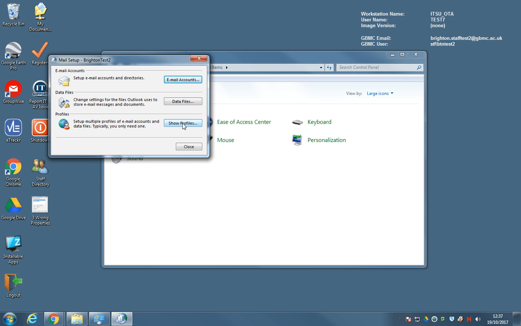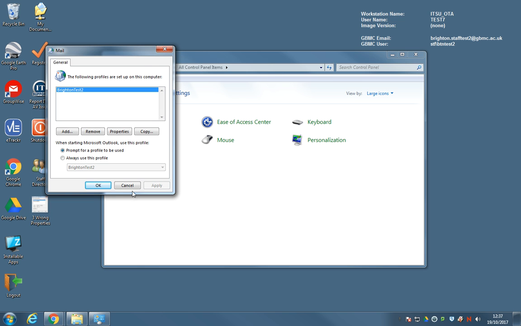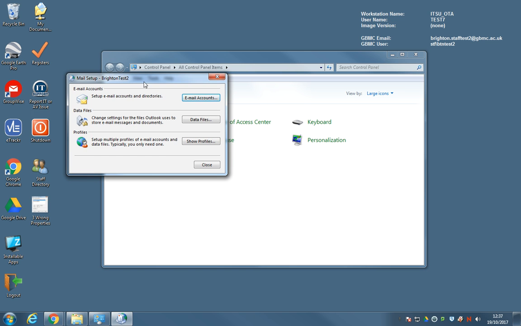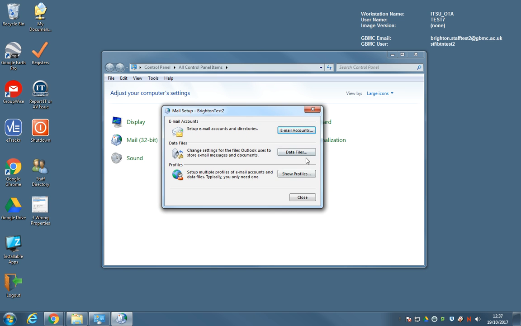If you go to Show Profiles, now, sorry, I'll go back one step. I'm going to make a guide on fixing if your Show Profiles option is wrong, or I should say mail settings are incorrect.